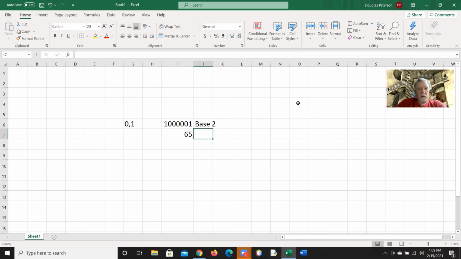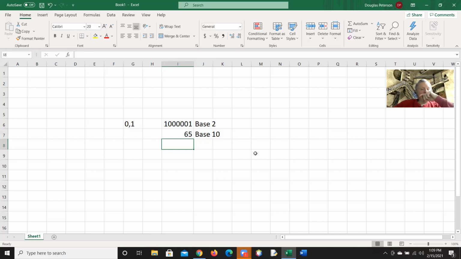Because if you look here, this would be our 1s, 2s, 4s, 8s, 16s, 32, 64. So I have 64 and 1. So that adds up to 65. So that's in base 10, the decimal system.